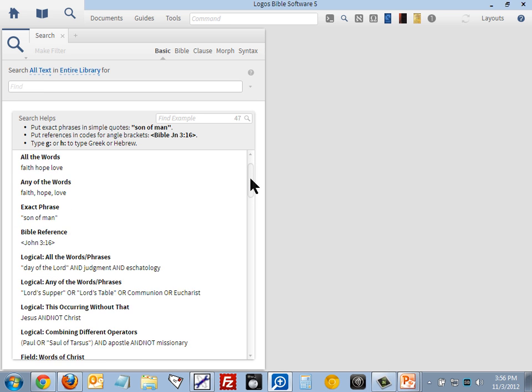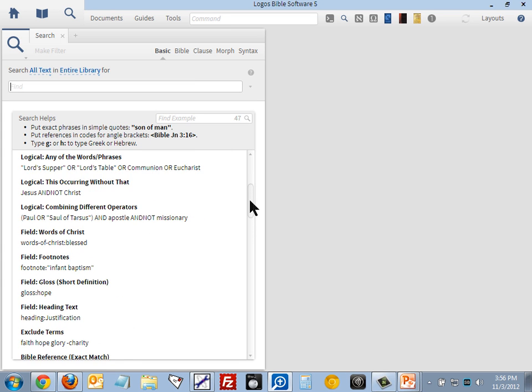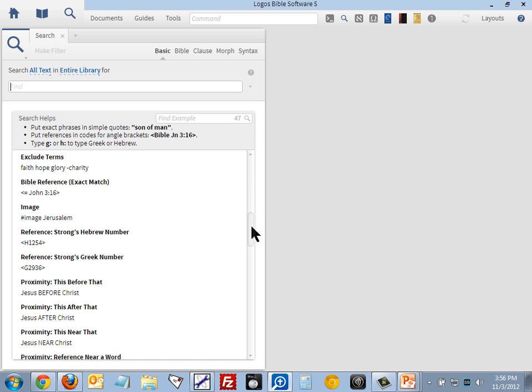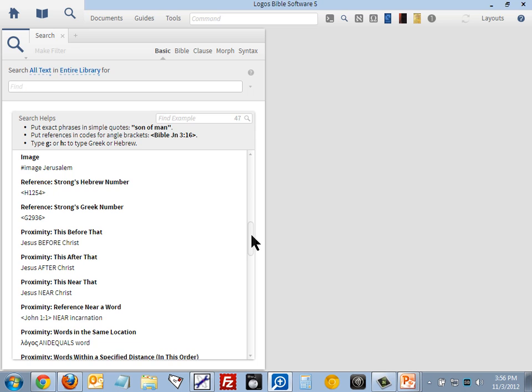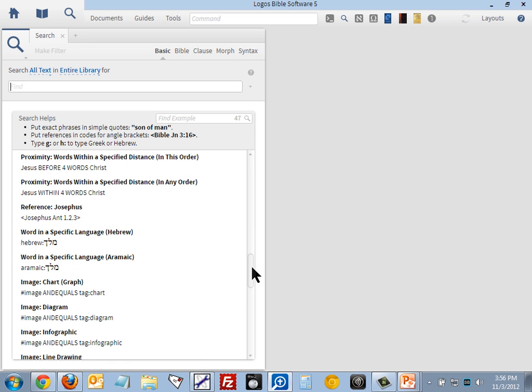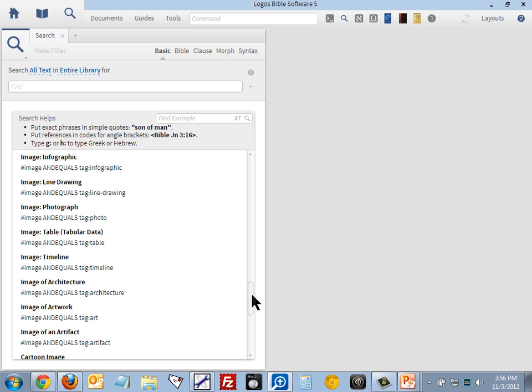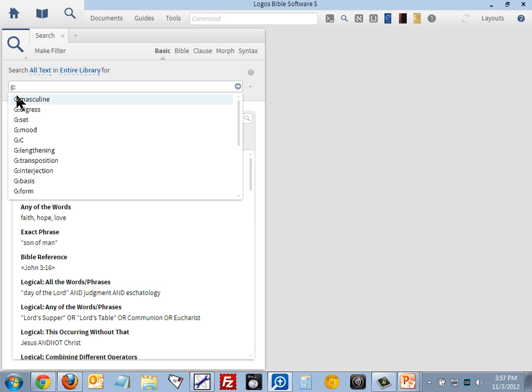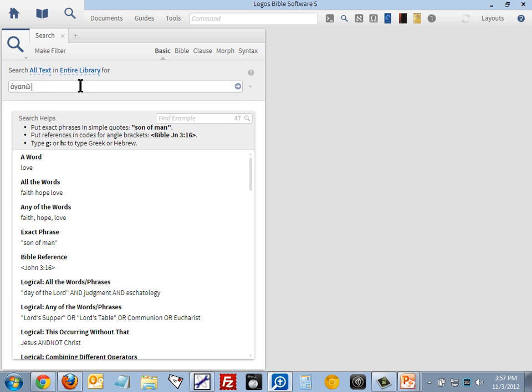So you have all these search examples to look for. I would definitely review these and try to get used to them because there are some really powerful ones. You've got image searches and Boolean examples, searching for Hebrew, Greek words, Aramaic, and so forth. So pretty neat, and all you've got to do is click there. Notice they also give you help on typing Greek or Hebrew words. If you type in a G and make the phonetic spelling, like let's say agapao, A-G-A-P-A-W, if you can phonetically spell it, you can type Greek and Hebrew words on the fly. So that's pretty handy too.